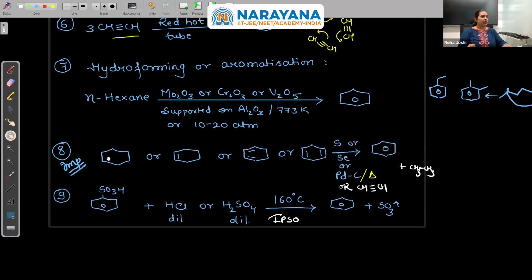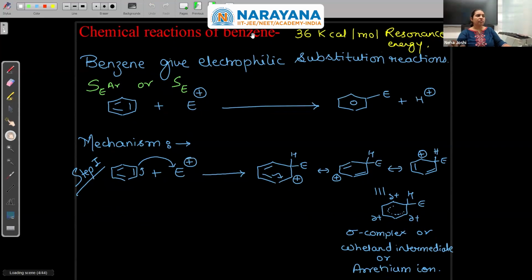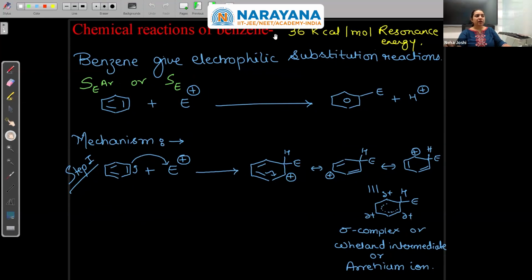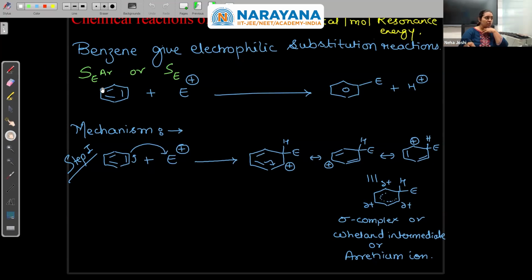Okay. Now we are going to chemical reactions of benzene. The benzene itself has a very high resonance energy, king of aromaticity, we are saying. So it is highly stabilized, 36 kilocalorie per mole. Now, benzene gives electrophilic substitution reactions, not addition. If I add, I will lose this aromatic cloud. So definitely that is not a possibility, not a choice. Loss of aromaticity is not a choice.